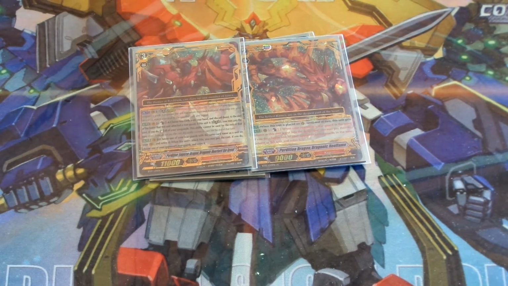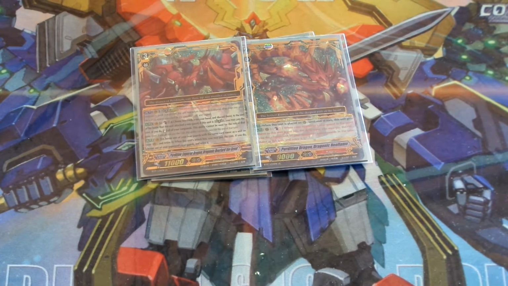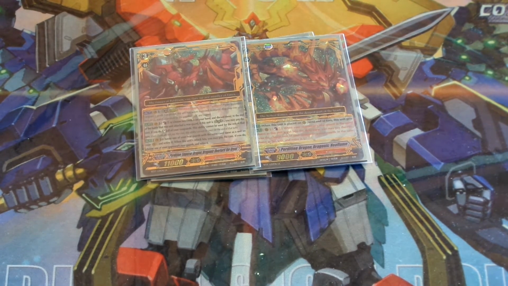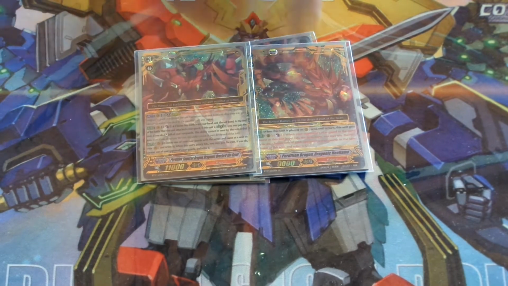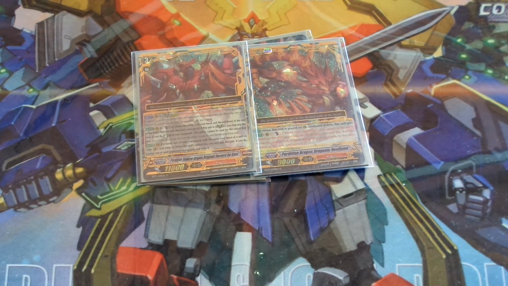And his Legionnaire is Tradition Emperor Dragon, Dragonic Overlord the Great. He obviously legions with him. His non-legion ability is that whenever his attack hits anything, you can kill something on rearguard that has the same name as something on Vanguard, so either another Great or another Neoflame, to choose any one of your opponent's rearguards to retire it. Just extra retiring ability. That effect's hardly ever used in this particular build.